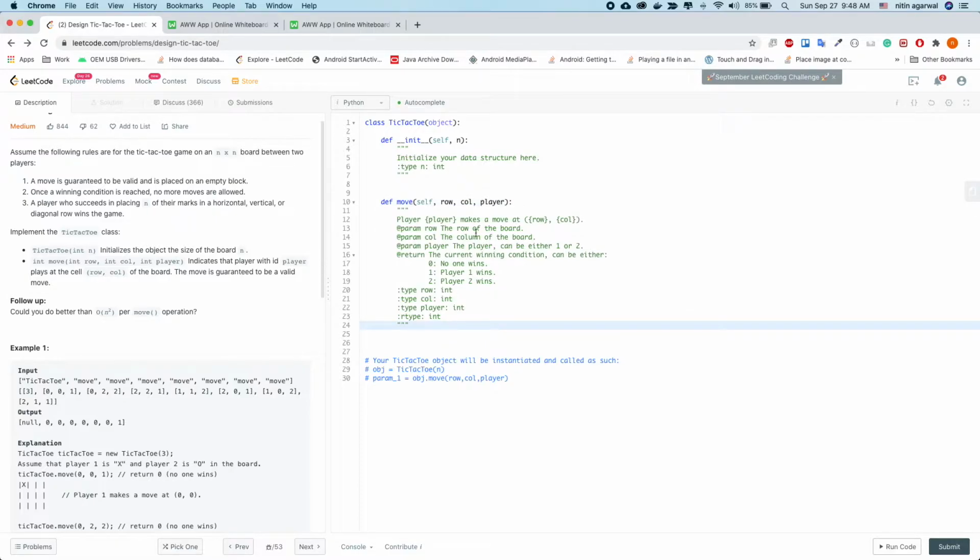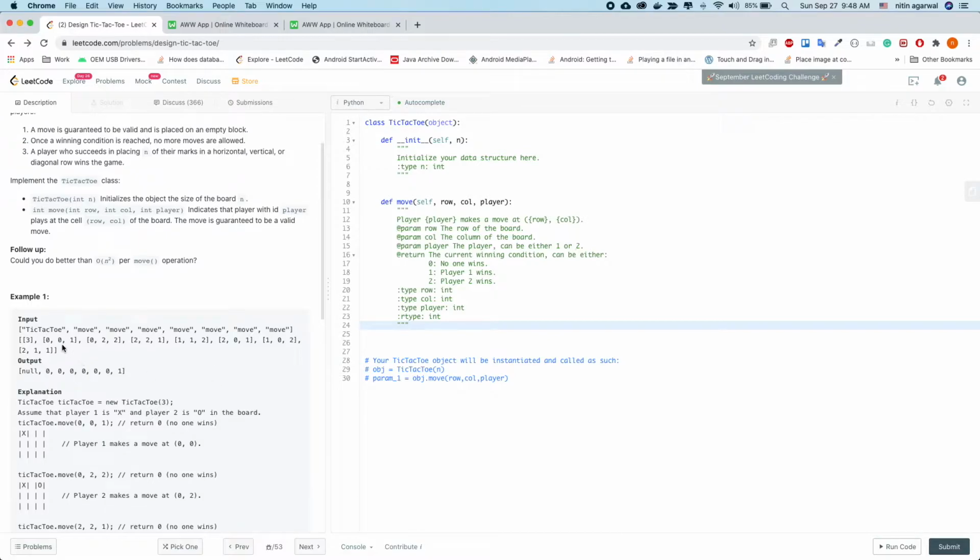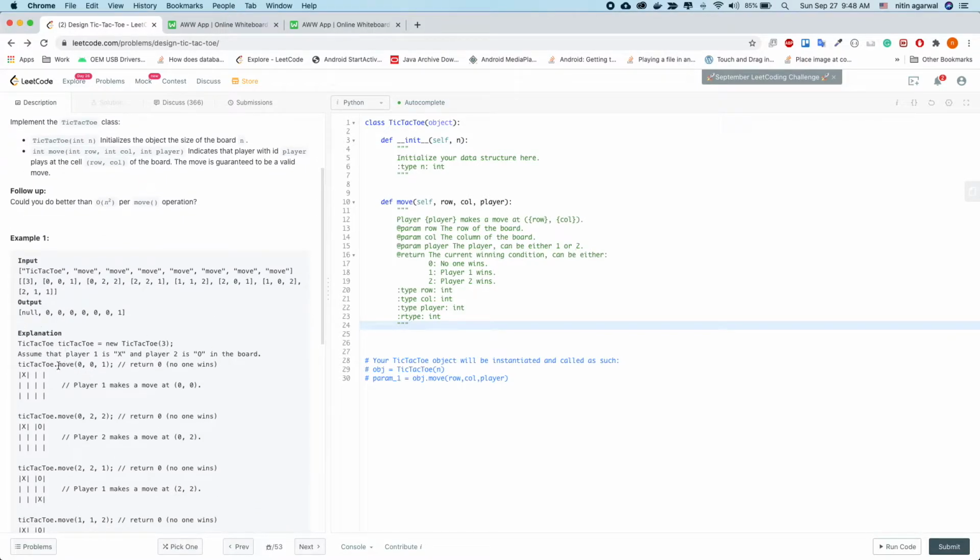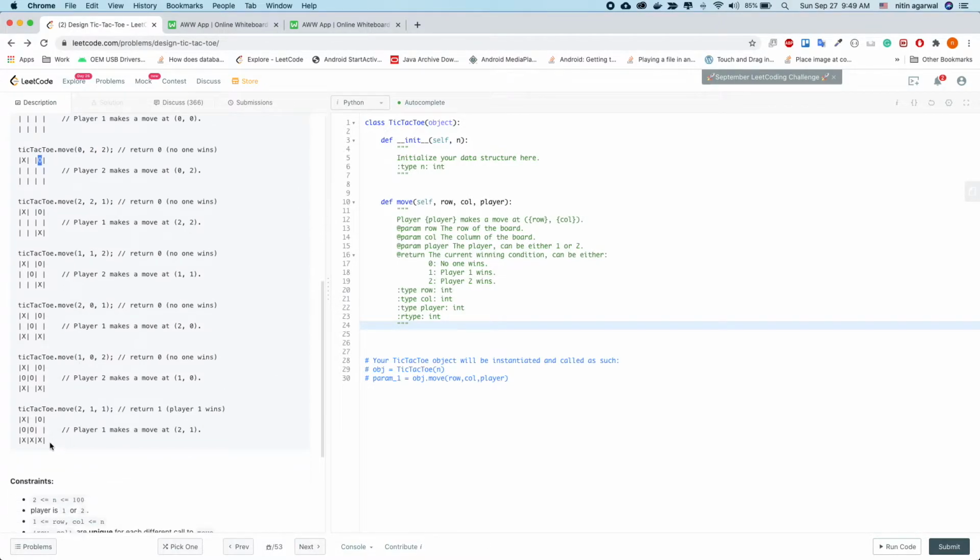Let's say the player himself or the other player has not already taken a turn on that particular cell. Coming back to this example again, the third param is the player ID. So player 1 makes a move at 0 0 position, so we put an X at this position. Next, player 2 takes a turn at row 0 and column 2, so we put an O at this position, and likewise this continues.